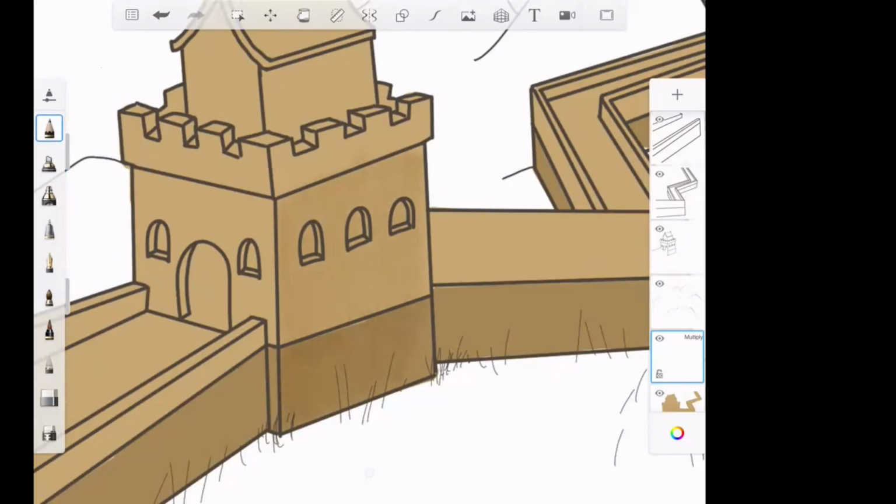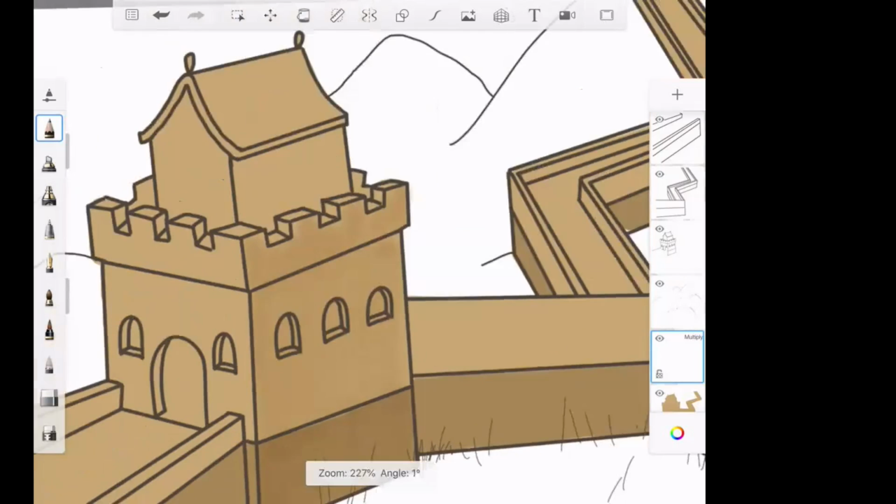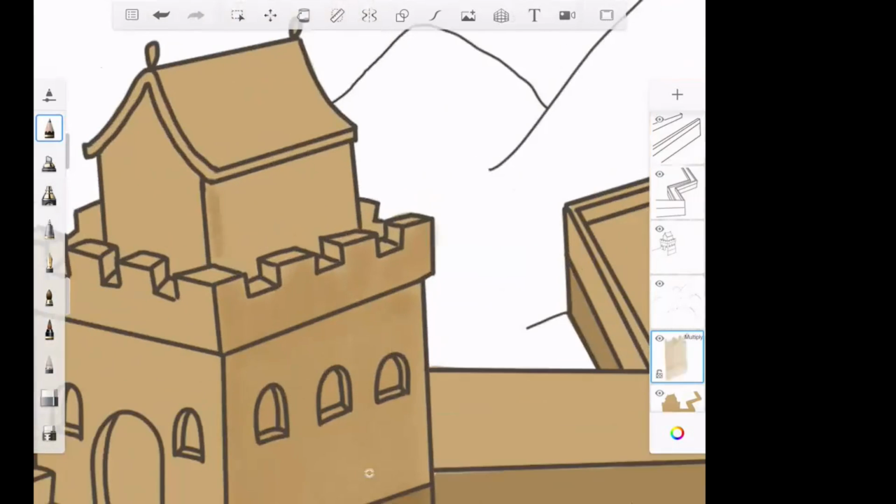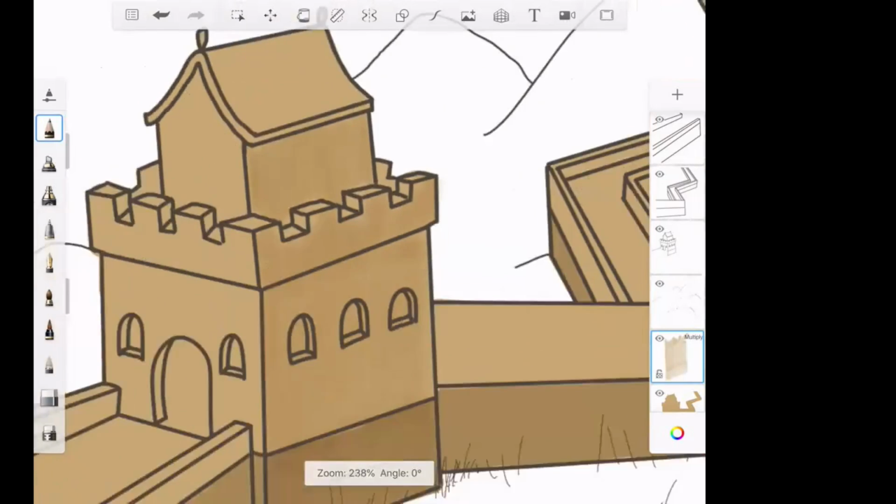Don't press too hard. Again, we just want to make it slightly darker. Same thing with the top ridge and the house part, like that.